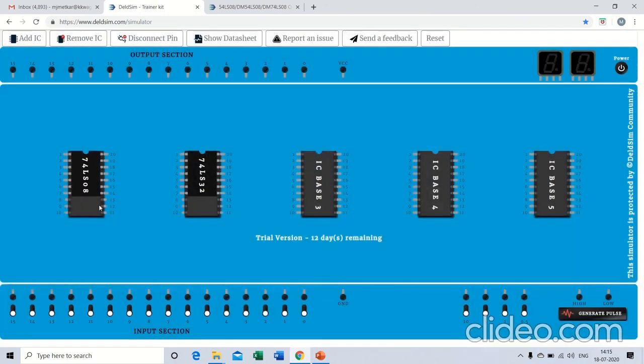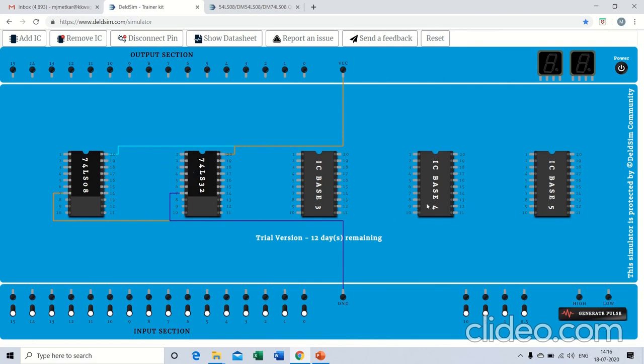Those are added now, 7408 and 7432, and now we can give the connection, that is 7 is our ground, then 14 is our VCC. And then we can give the inputs 1 and 2 and so on.